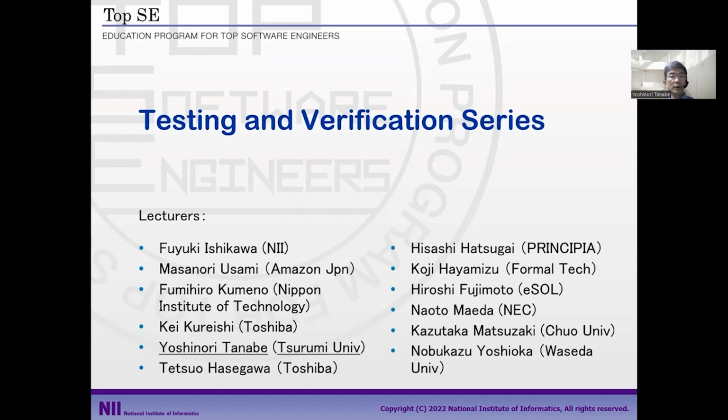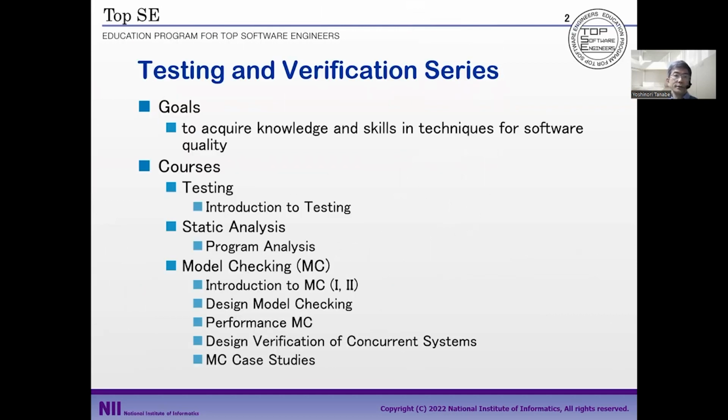You see the list of lecturers teaching this course series. Almost all of them are practitioners or have previous industry experience. And this reflects that the series not only teaches technologies themselves, but also focuses on how to leverage them in the business. The goal of this series is to acquire knowledge and skills in techniques for software quality, such as testing, static or dynamic analysis of programs, and that includes model checking.